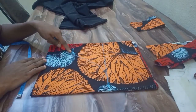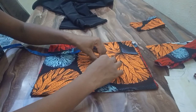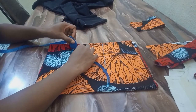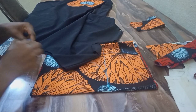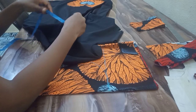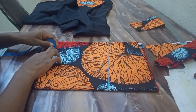So the next thing I'm going to do is to measure this cuff and measure the armhole cuff to know whether it will match up. I have 12 here. So I'll measure the round armhole. So I have 12 as well. So it will match up. So from here, I'm going to connect like this.